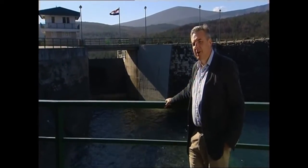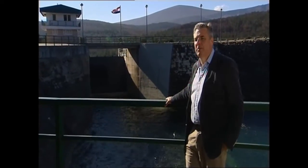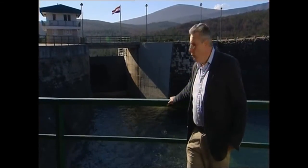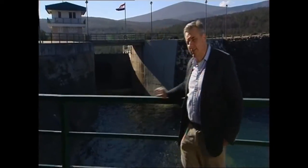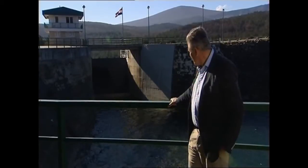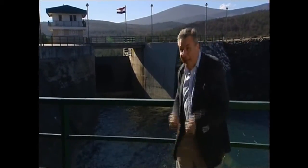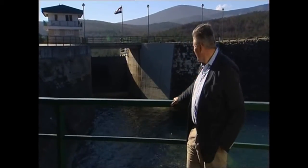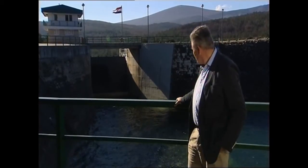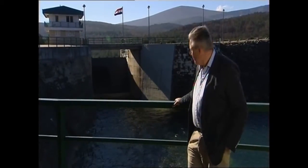It generated a little bit of excitement amongst the Serbs, not surprisingly. A couple of them jumped up, nose to nose, asking me what I thought I was doing. One of them ran off to get the officer who was up in the position behind here. He came down, asked me what I thought I was doing, and then he ordered his men to start cranking the gate back up by hand. I hung around and watched them do that for an hour or so. In that hour, it didn't come up that much, so I got bored and left.